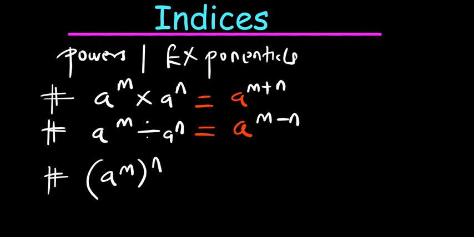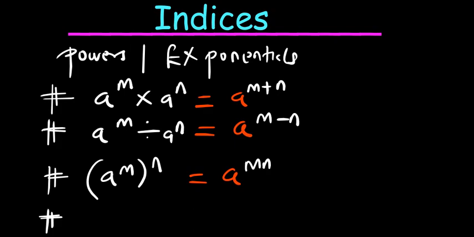So how do we solve such a one? I'm going to write a. Then what I'm now going to do to the powers is multiply them. I'm going to have n to the power n. Okay. Another rule of indices that you're supposed to know is the rules of fractions.